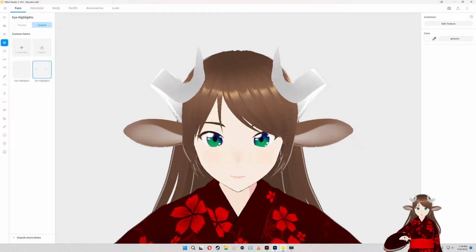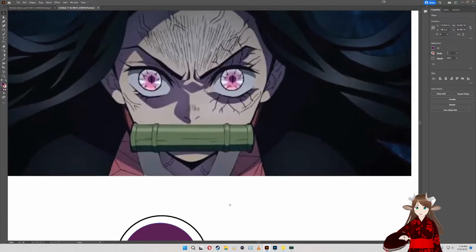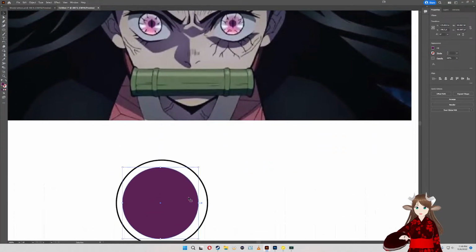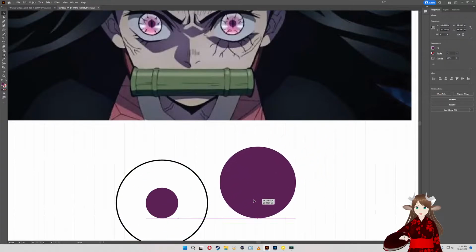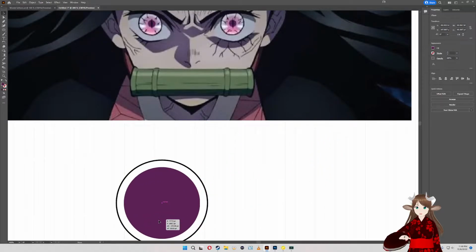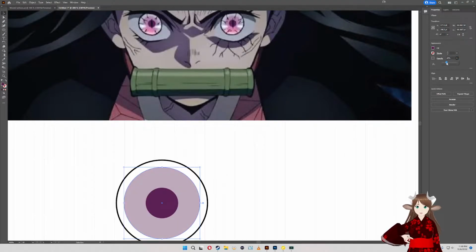Alright, so I think we just need to go for it. Okay, so that's there. That, I think, is gonna be a lesser purple. Let's move it to the back and then throw its opacity down. Get over here.